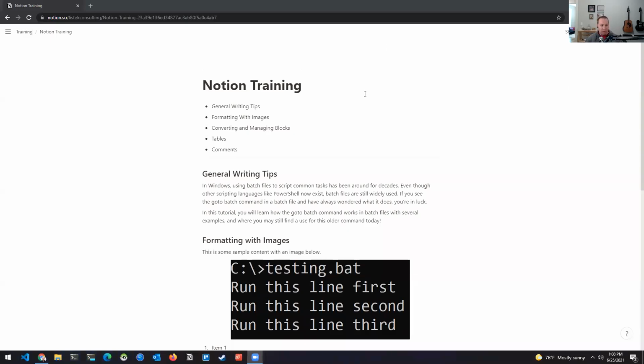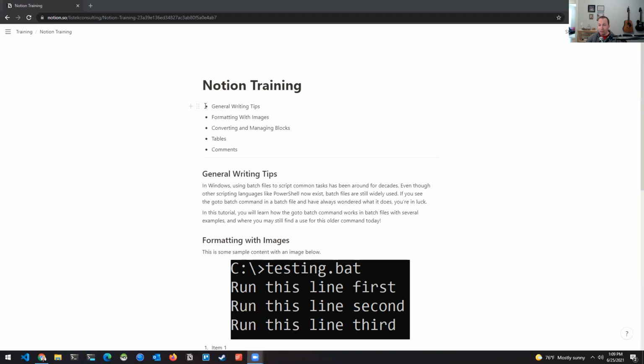All right. So I want to quickly run over a couple things that come up in Notion, typically with writers, either when you're just getting started or if you've used it for a while. And it's really just the general interface and what you can do with it. One of the things to know about Notion is that it is entirely block based.